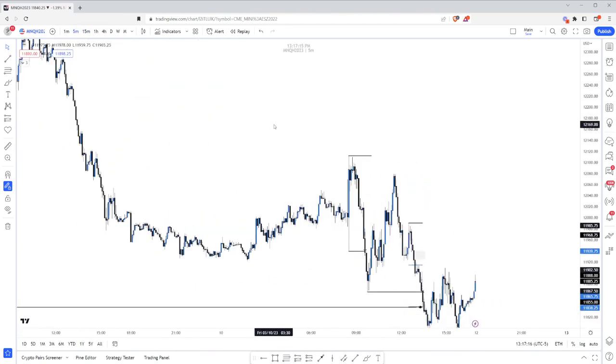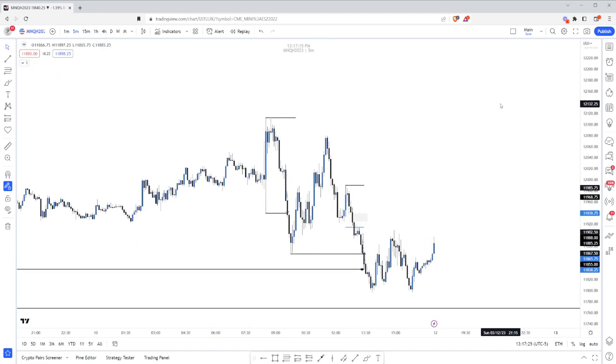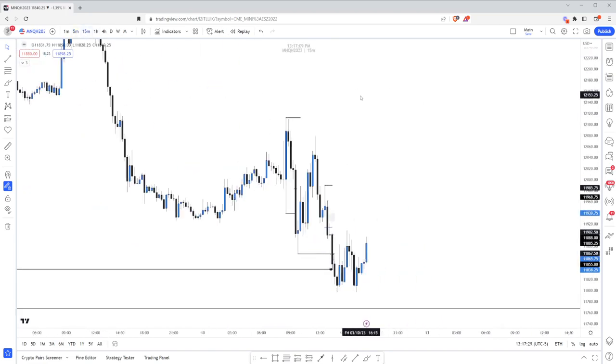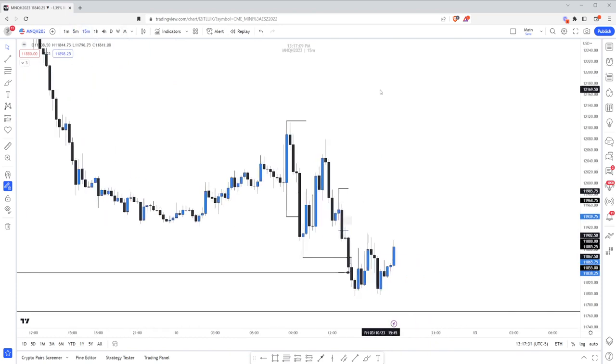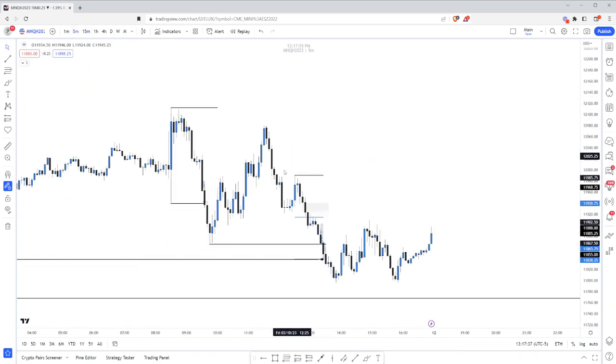Now, what I like doing after I've defined that is looking for my structure. So if I'm day trading, I really like paying attention to 15-minute and 5-minute structure. I think it's immediate, and it's going to give you what you need to see right now to trade. So for instance, let's mark some times out here.